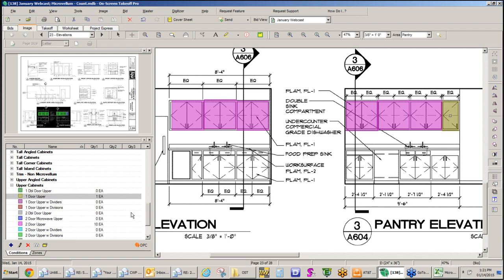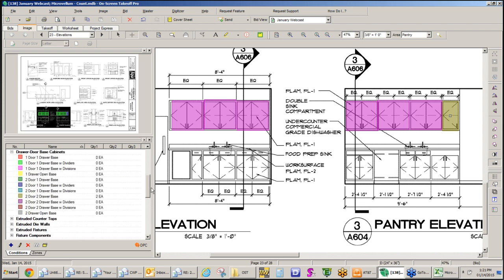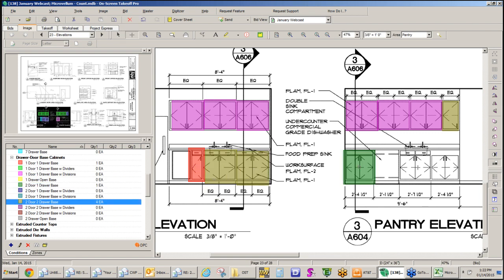You can be as precise in the placement of these as you like, or some people don't worry about getting it quite as perfect. If you place something, for example, I'll place a cabinet here. I didn't like where it was. Literally, you can just hit the space bar and then move it into position. So it becomes very easy to take back something that you may have inadvertently done, and that you might want to change the way that it's going to work or display on your screen.